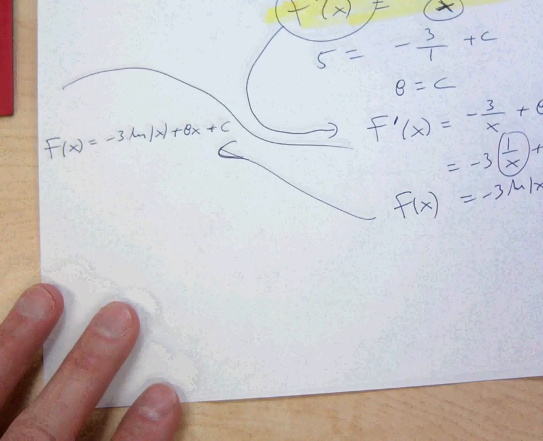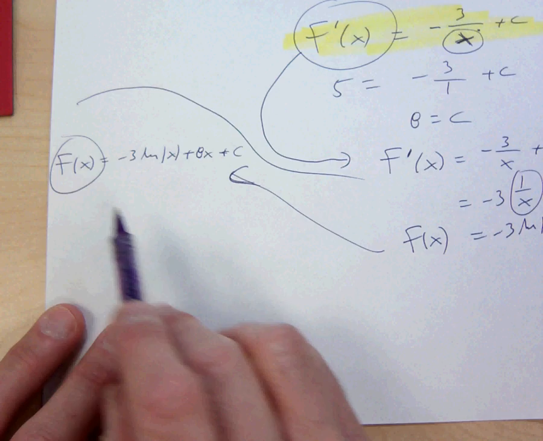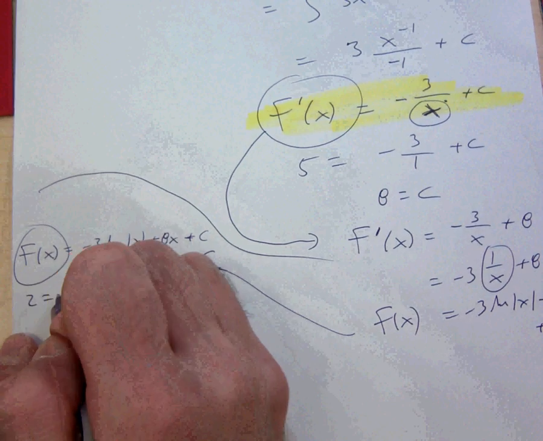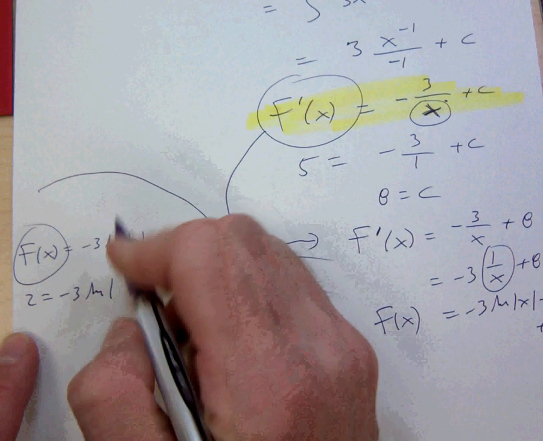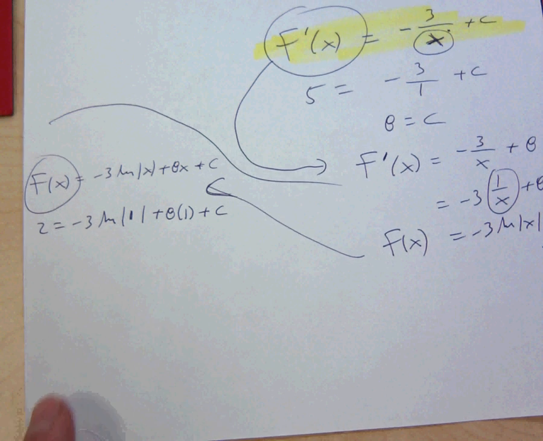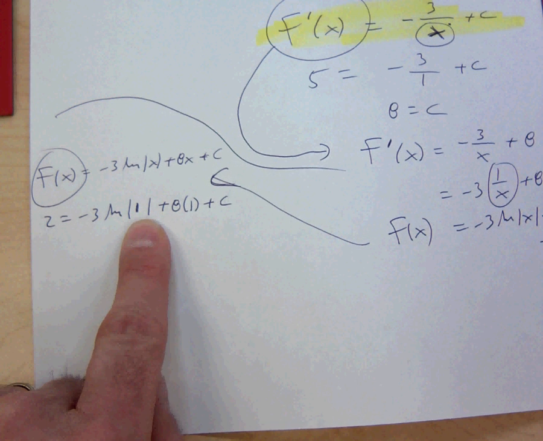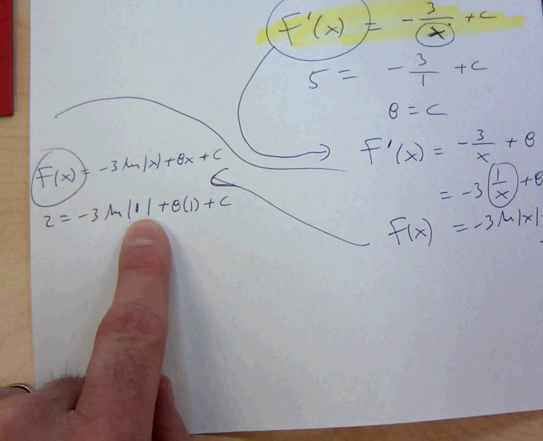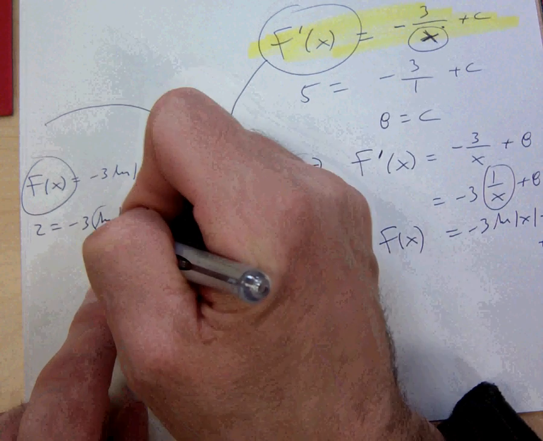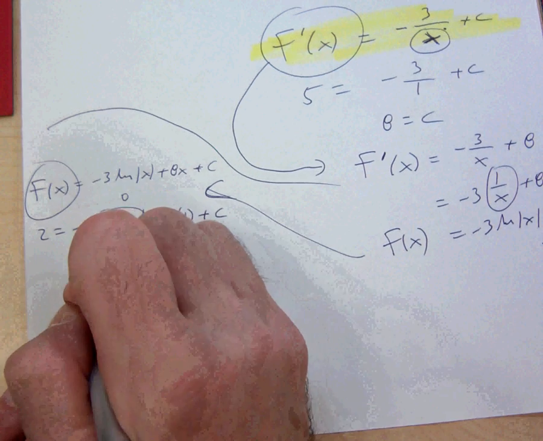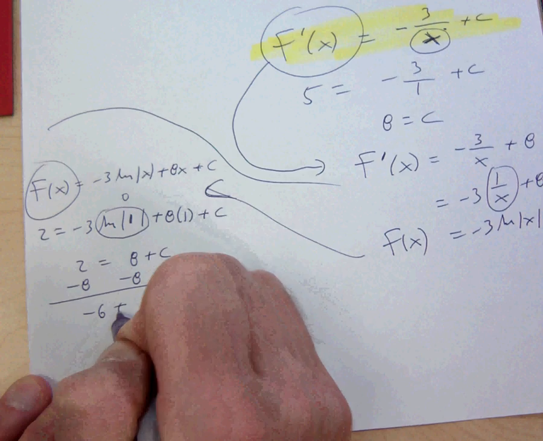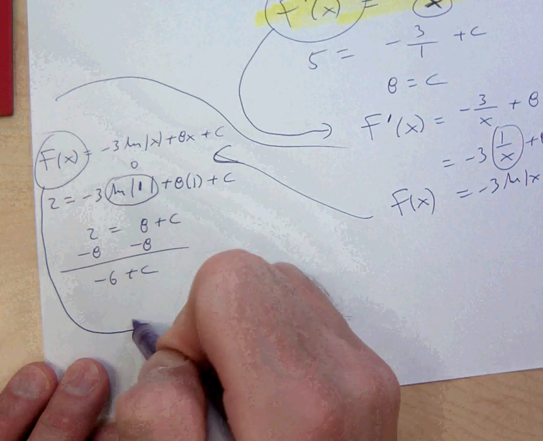Okay, so I'm going to replace this with what, Haley? What do I replace f of x with, knowing that f of 1 is 2? 2. And at the same time, I'm going to replace x with what? 1. Good. Okay, and everybody agree I should now be able to solve for C here? What's the absolute value of 1? One thing at a time. What's the absolute value of 1? 1. What's the ln of 1? 0. Okay, so that's 0, right? So everybody agree, end up with this. And so clearly C is what? Negative 6. And so once you find C, I want you to update this equation. So updating it.